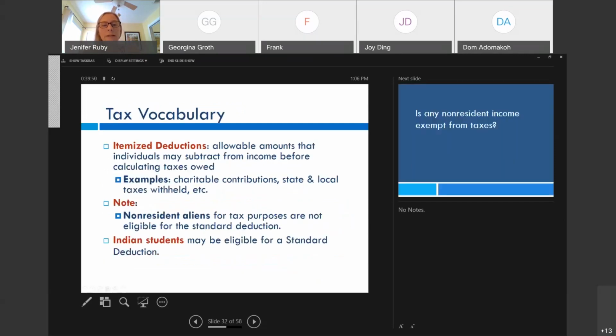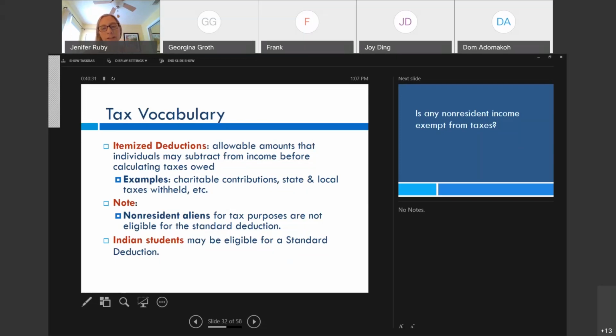All right, so itemized deductions. The goal of filling out your tax return is to reduce your taxable income, right? So, let's say you're Tommy Tar and you earned that $6,250. You want to look for ways to reduce the amount that's taxable. Deductions can come from charitable contributions, or if you already paid state or local taxes, they become something that you can deduct from the taxable income.